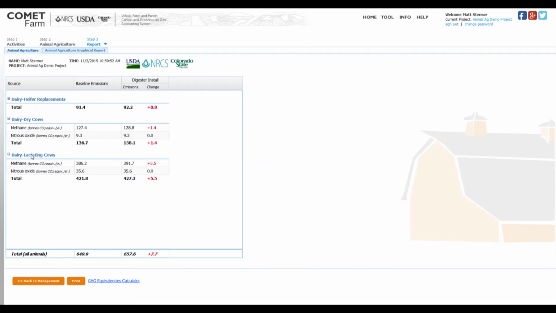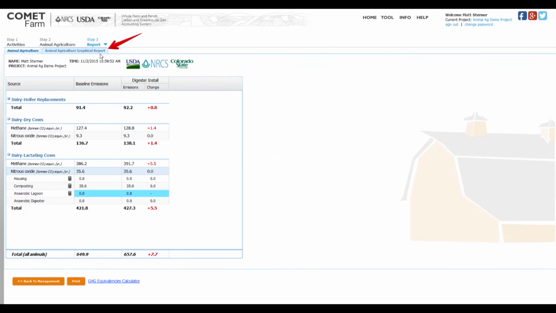If you were to click on, for instance, lactating cows, the nitrous oxide, you'll see this blue bar, and again that just reiterates the shared lagoon emissions are reported under the first selected animal category.